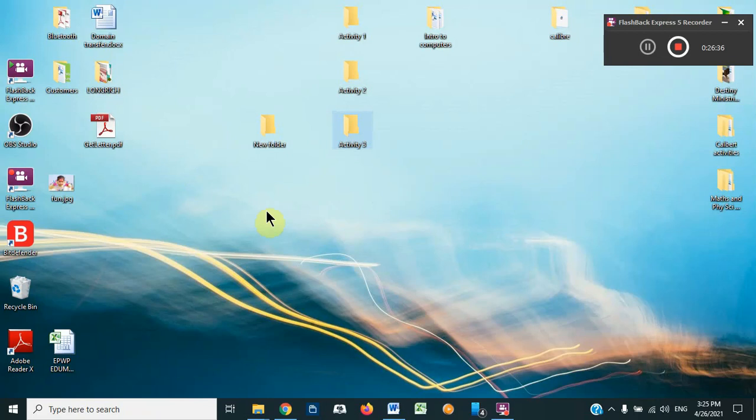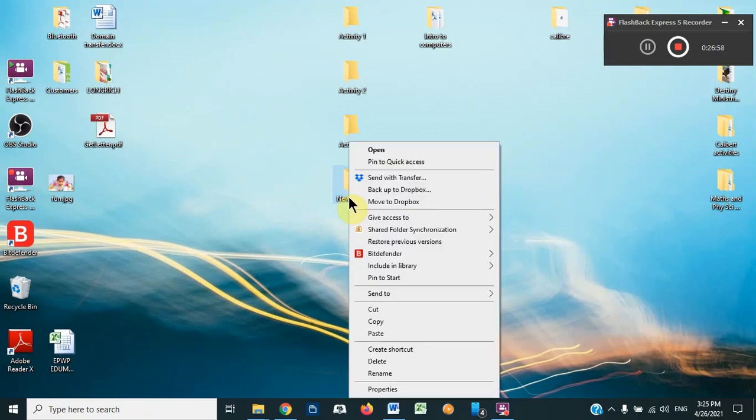For the 4th one, I'll use this opportunity to show you renaming. Let's say this other folder here, I want to change the name and make it activity 4. To change it, we have several ways, but I think one easier way for a beginner so that you can remember is to put your cursor here where the name is, right click. In the list, you will see rename. You go down to the bottom slowly, don't press anything. You can see rename here.